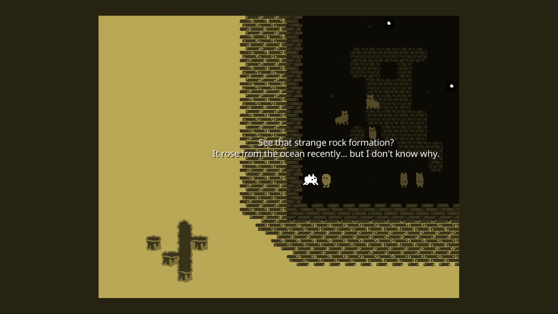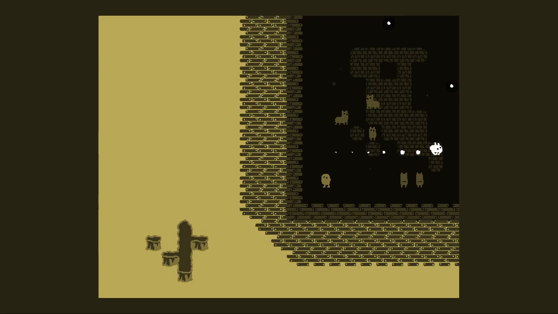See that strange rock formation? It rose from the ocean recently. I don't know why. I'm gonna take a screenshot of that. It's a 4x4, so we'll need it later on. Did I copy it correctly? Yep, okay, cool. Now to explore some more.